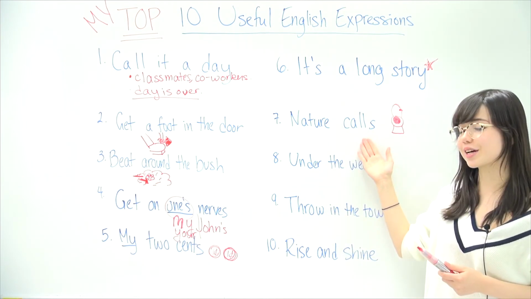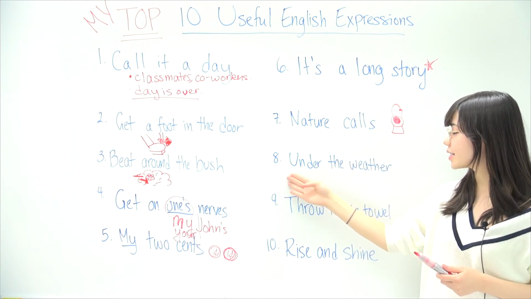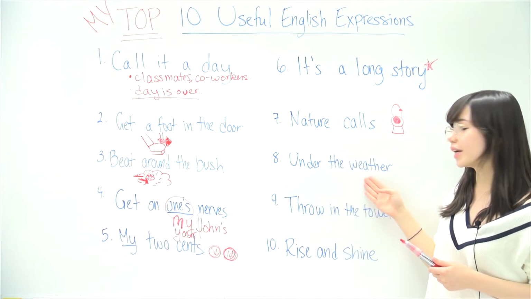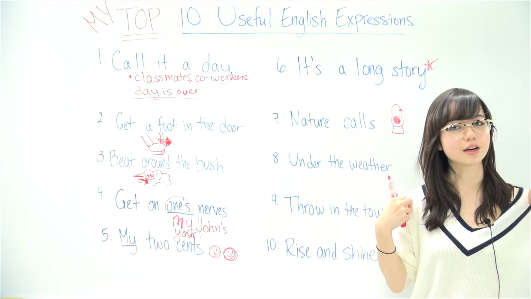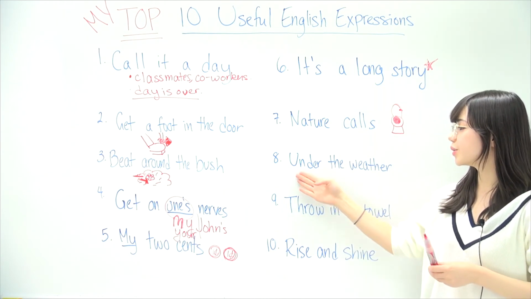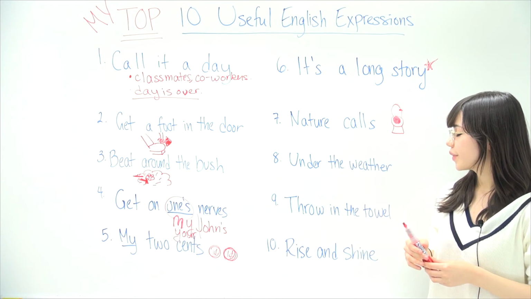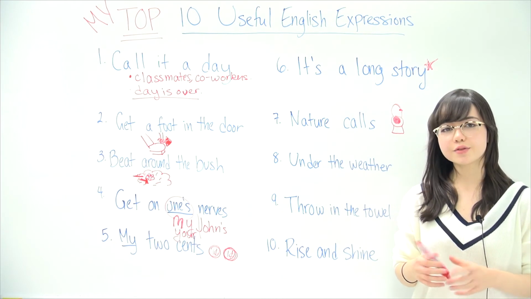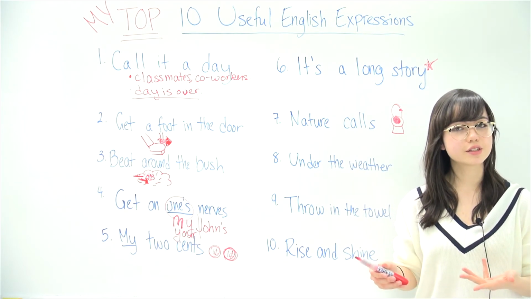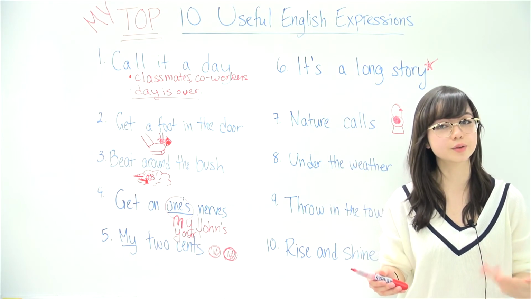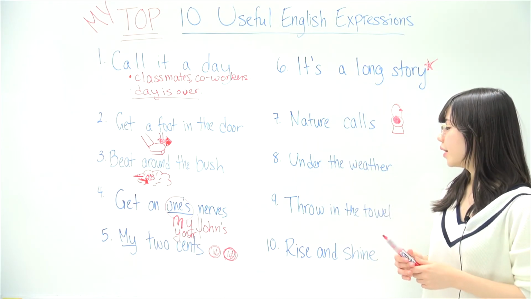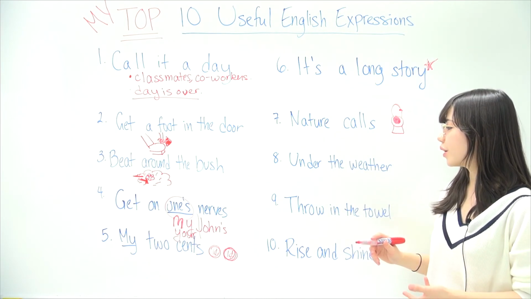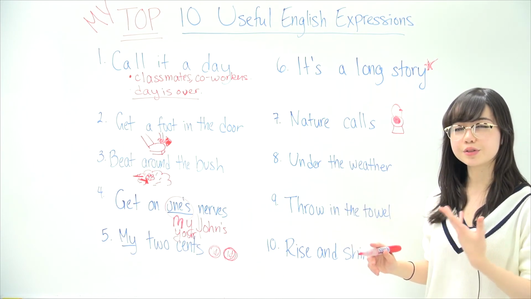So that's number 7. Moving on to number 8, "under the weather." You would use number 8 when you're not feeling well or someone else is not feeling well. This has to do with health. When someone is under the weather, that means they are sick. It doesn't really explain what kind of sickness it is. Oftentimes it is a cold or a flu, so sneezing, coughing, but it's not specific.